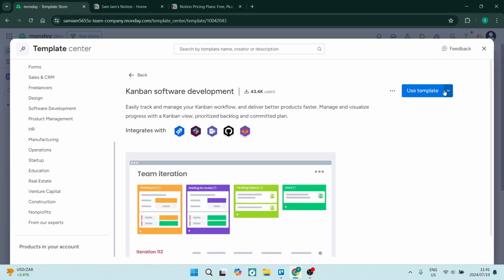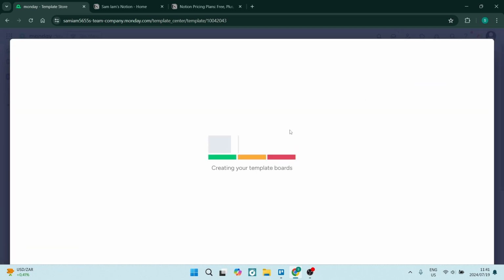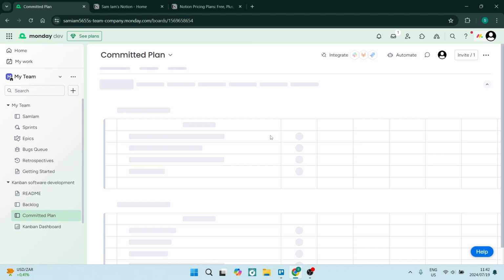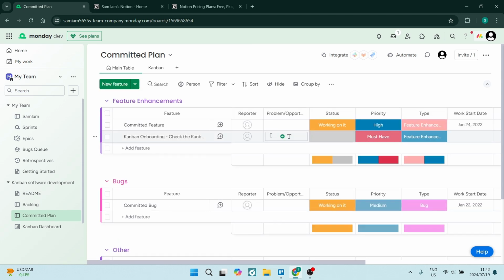So if you're clicking on use template up over here, you can literally go and customize it now. Once it has been built, you can rename the headings, you can rearrange the lists. It's absolutely fantastic. So there's a lot to do in Monday, and I think they do cater for the use case of a beginner jumping into Monday, but they also cater for the individual that has a little bit of background and really just wants to have as many features as possible.